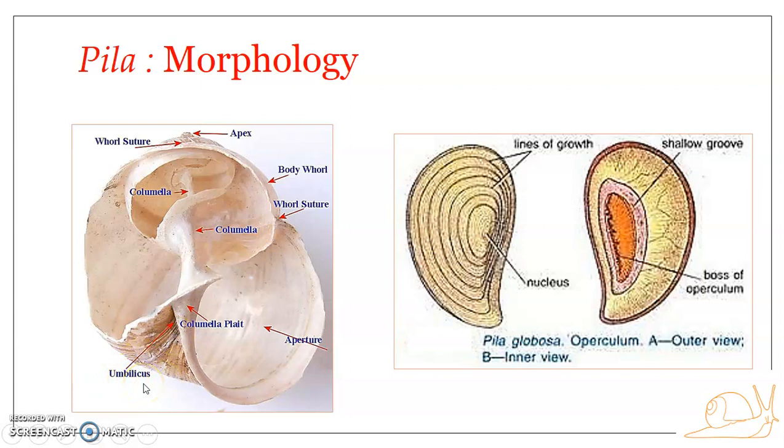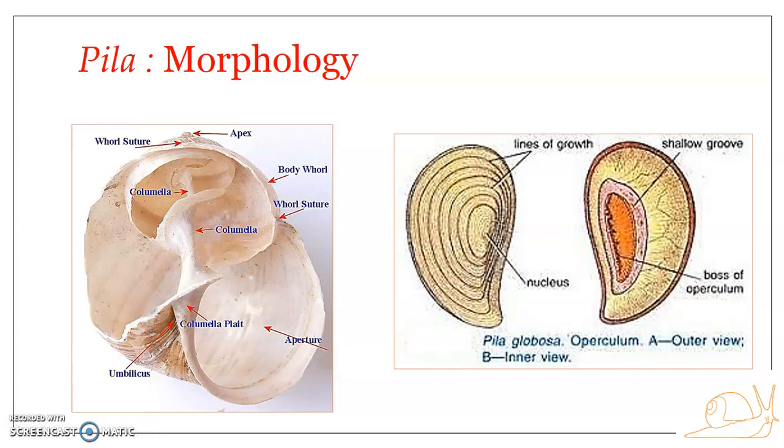In the case of gastropods, we can find two kinds of shelled mollusks, where in some the shells will have an umbilicus, and in the second group they don't have an umbilicus. Those with an umbilicus, we call umbilicated shells, or perforated shells. On the other hand, there are the non-perforated or non-umbilicated shells in the other group. So here Pila is an umbilicated shell possessing animal.